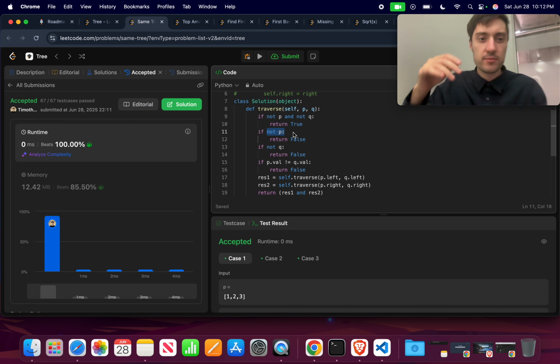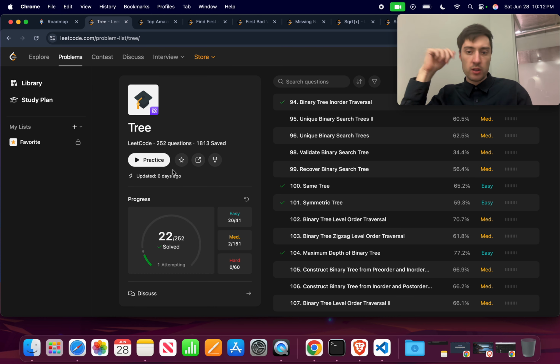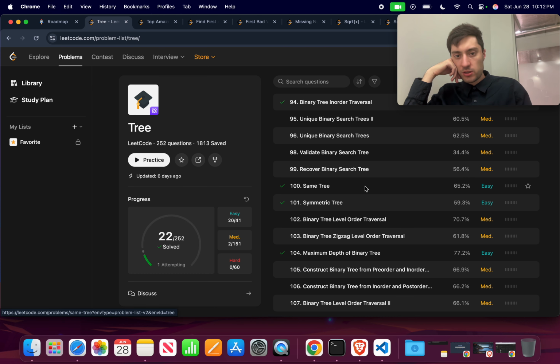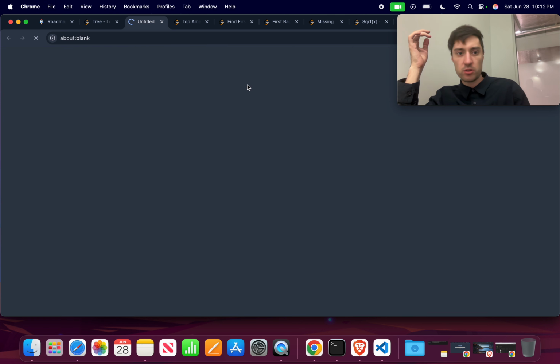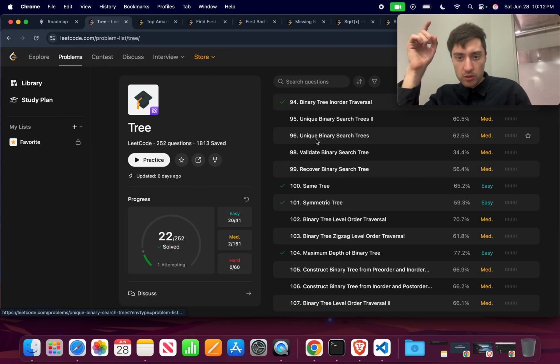Okay. So now I'm going to be moving over, and so we did an easy, and that was just to kind of understand the lay of the land of the tree world. Okay. Let's now go and do a medium. So unique binary tree 2. Oh, I don't like that 2 right there. Unique binary trees, this one. Okay.